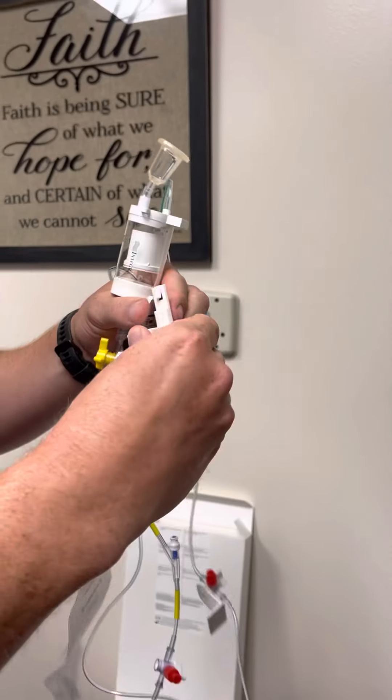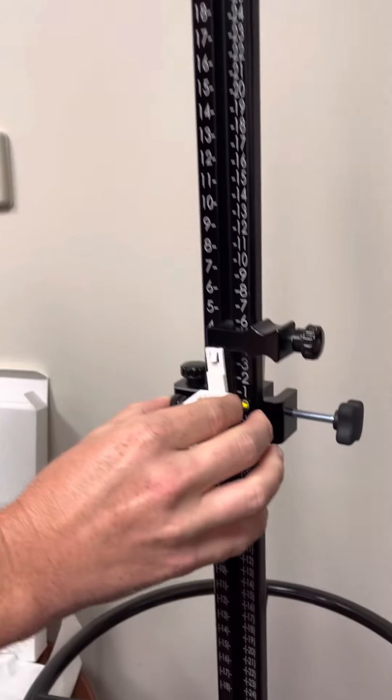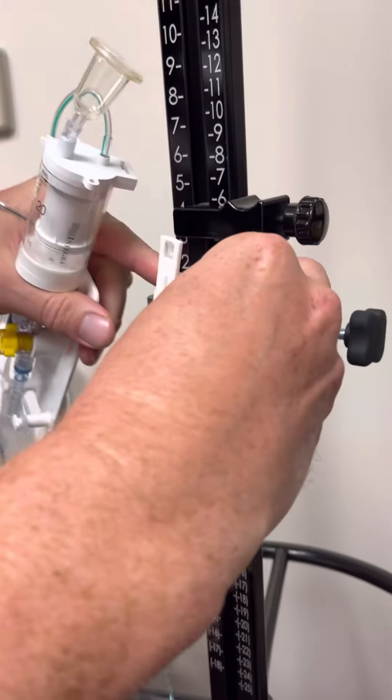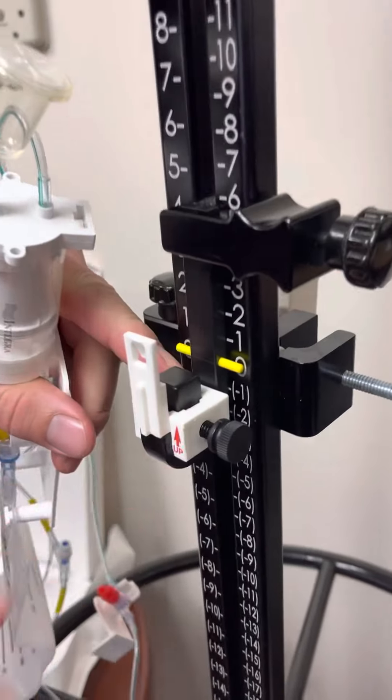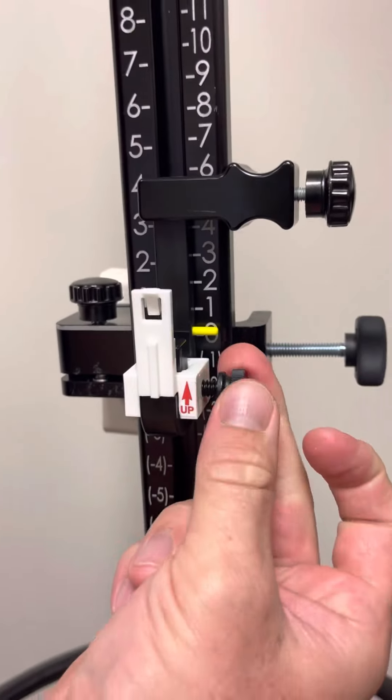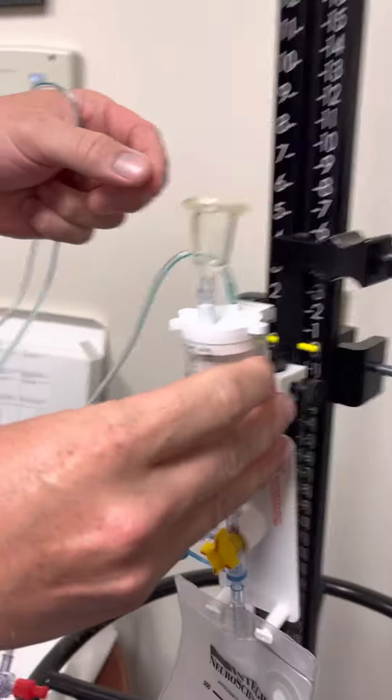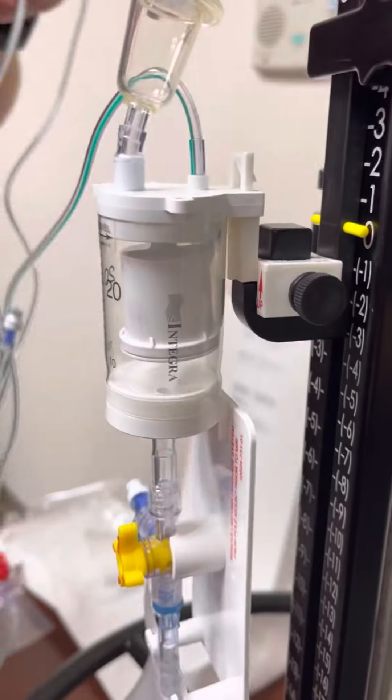This is, I call it a cassette. The cassette secures to the pole. Let me see, here we go. It's labeled up. And you tighten it up to secure it to the device. This little slot, this is the burette, slides onto the cassette and clicks in place.